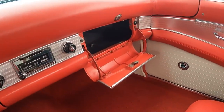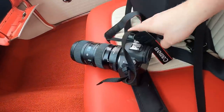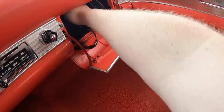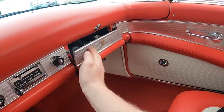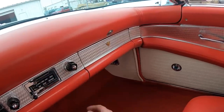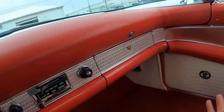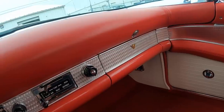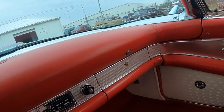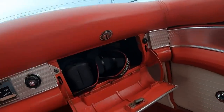People don't realize how big these glove boxes are. For reference, this is the cinematic camera I use for all the dashboard shots — and this camera can fit inside this glove box. You can't do that in a modern car. In my truck I can fit this camera, a series of flashes, an iPad Pro, and a GoPro inside with room left over, and you could lock it. People wouldn't think you have all that stuff inside the glove box — it's very misleading, which is great.